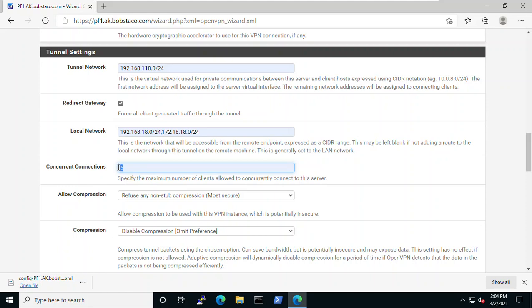So I don't know. 5 is probably the highest number I put in here. Sometimes I put in as few as 2, but okay, I'll stick with my 5 here. But anyways, you get what it's asking here. The number of clients allowed to connect to this server. How many are we going to allow to be connected at any given time?